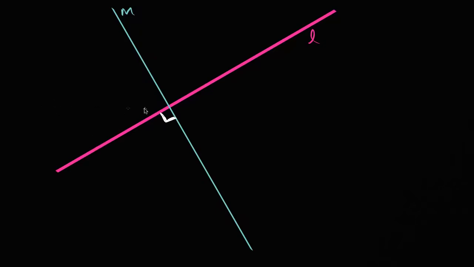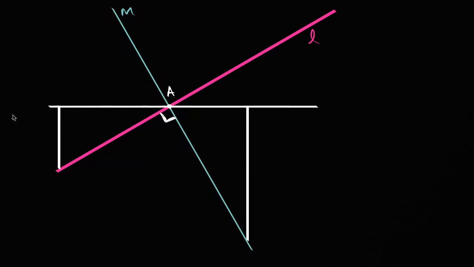So let me draw a horizontal line that intersects at this point right over here. Let's call that point A. And so let me see if I can do that. There you go. So that's a horizontal line that intersects at A. And now I'm going to drop some verticals from that. So I'm going to drop a vertical line right over here. And I'm going to drop a vertical line right over here. And so that is 90 degrees, and that is 90 degrees, and I've constructed it that way. This top line is perfectly horizontal, and then I've dropped two vertical lines. So they're at 90-degree angles.